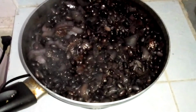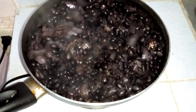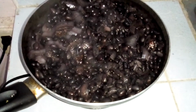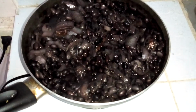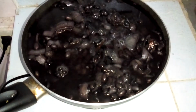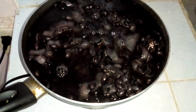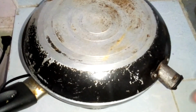Very good. So I'm just going to add a little bit more water to this. Once again, as I added water to it previously, but I'm going to add more as I want them to soak in all that water, become totally soft. There we go. So I'm going to put the lid on this thing once again, and we'll come back to it.